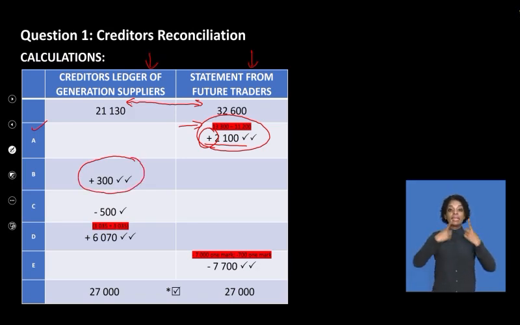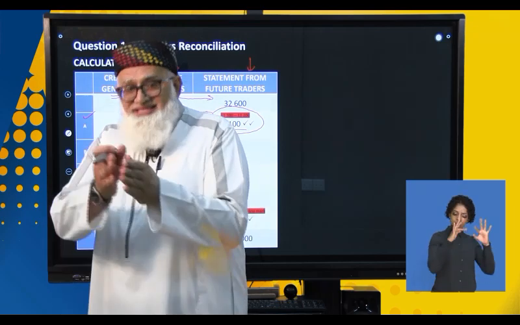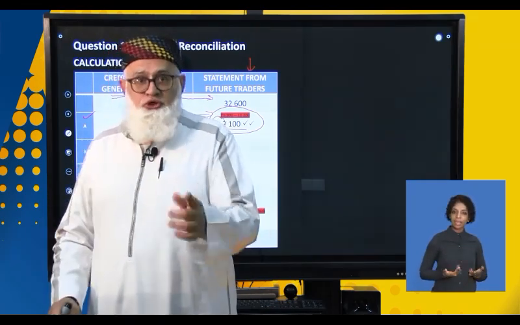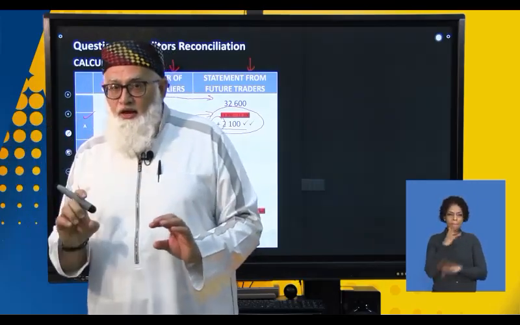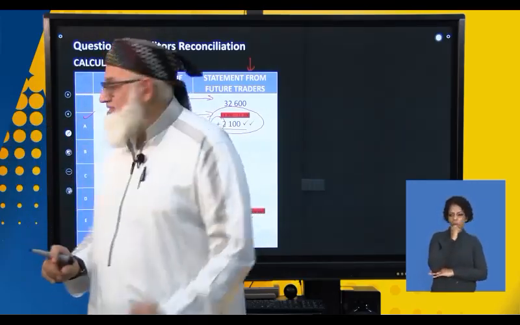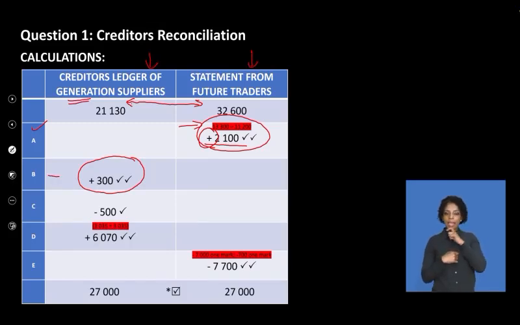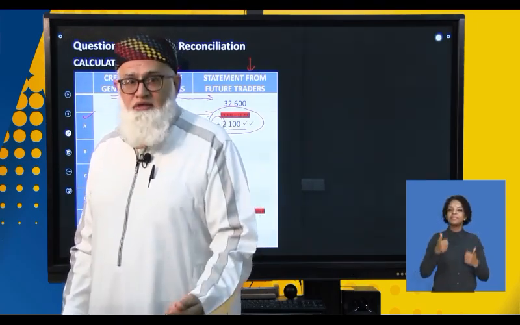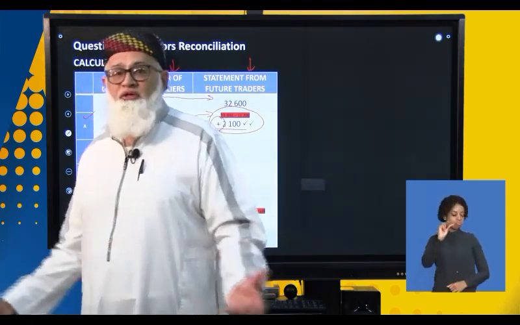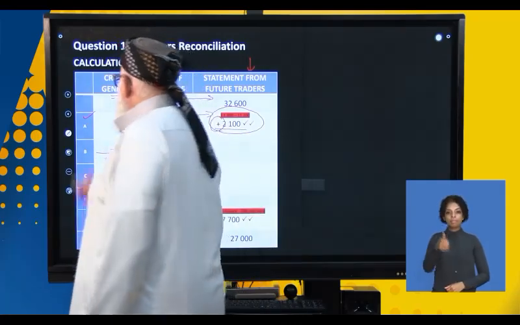Watch, the error is in Generation Suppliers. Because our information is incorrect, we need to correct our books. And this is the distinguishing factor. You need to ask yourself, where must I correct it? In their records or in our records? In this case, it's our records, and therefore we add the 300 Rand because, like I said earlier on, we took the discount and they said, no, you're not entitled to it. So we now add back that amount of 300 Rand. Okay, next challenge.